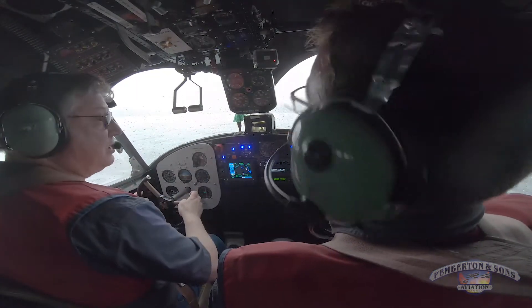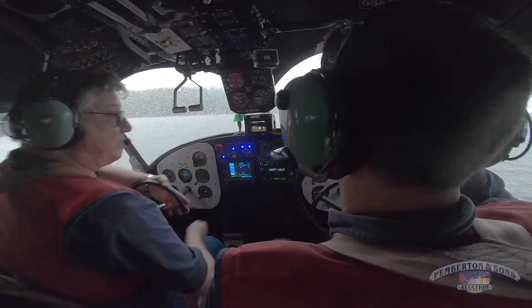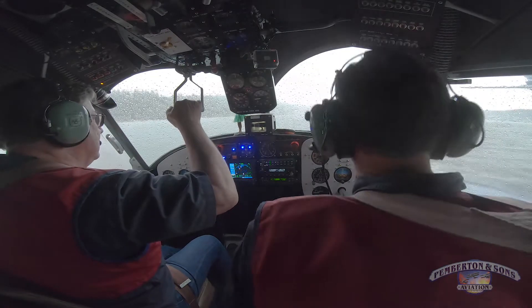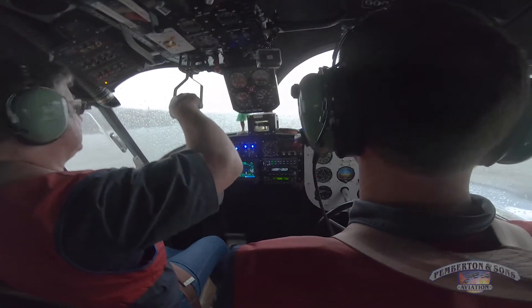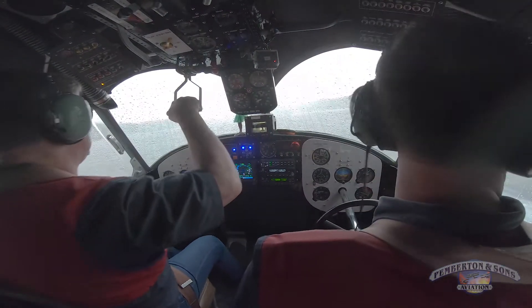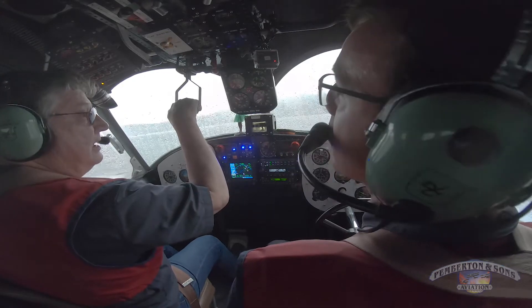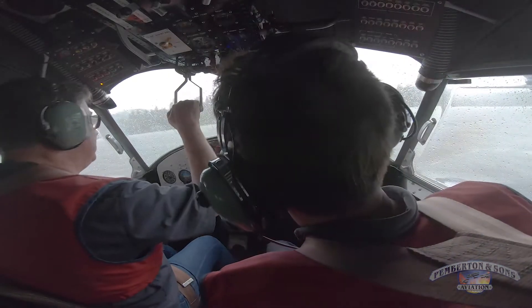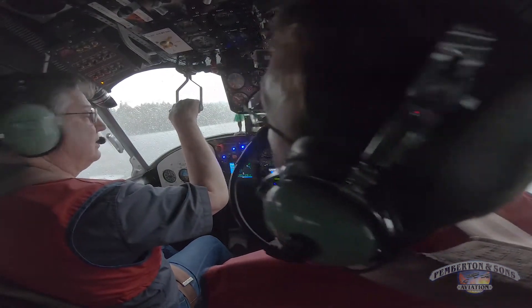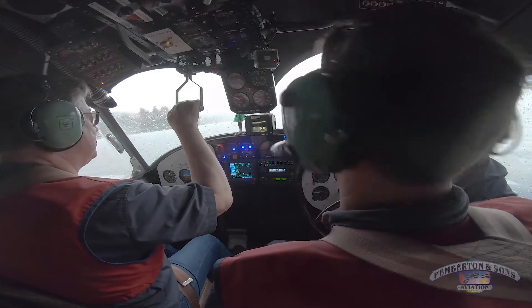You're going to call manifold pressure for me, and the airspeeds. Full right aileron, full stick back. It looks clear. Ready, Hoffman? I'm ready. What's that noise? It's iced up — it needs carb heat, that's why it's banging. I've got to get the induction hotter. That's the Pratt bang, man. I'll run the carb heat for a minute — the next one, it won't do it. It'll be fine. Start with zero flaps, then flaps go to 30 as you transition on the step.